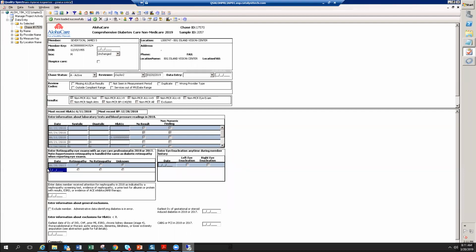So we'll just put it in here. 6/20/2017, and this is a no retinopathy. Okay, so I'm going to hit save. It's going to tell me it's saved, and now I can see that my eye exam here is marked compliant. So now I'm done with this one.